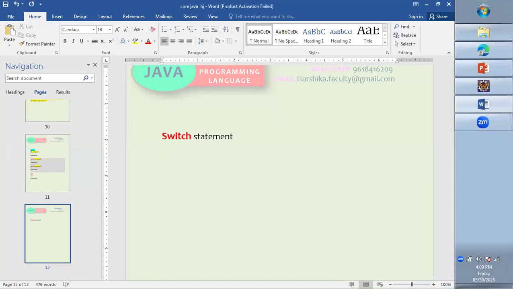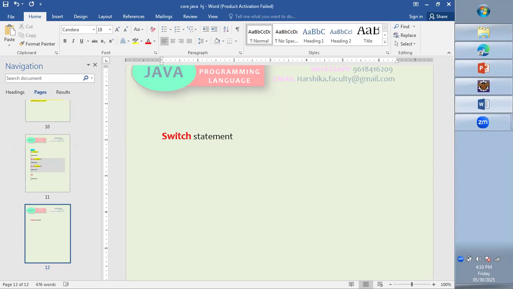In this video, we will be seeing how to use switch statement in Java program. So switch statement is one of the decision making statements, which is the first category of control statements in Java programming. When used, we can have multiple cases within the switch statement body. We can switch among the multiple cases using the variable value.